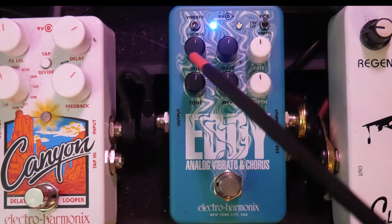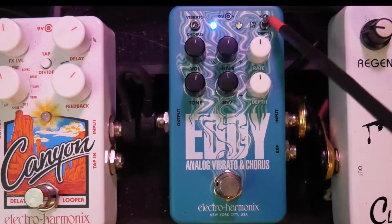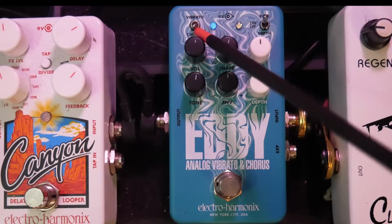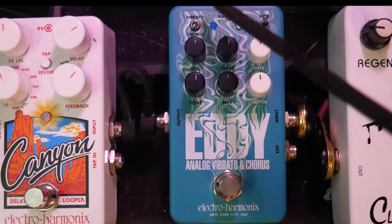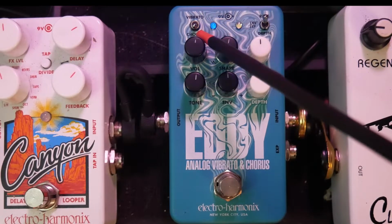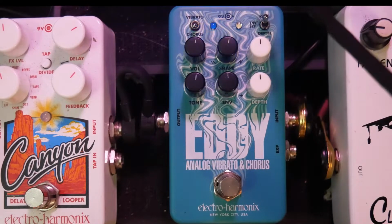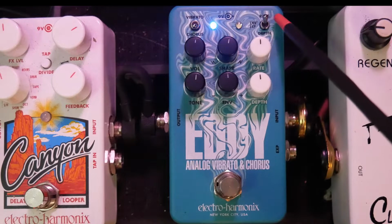But let's go ahead and start talking about from top moving down. Let's talk about the toggle switches. Over here, you switch between your vibrato and your chorus. So now, does that mean that you can only have vibrato or chorus? Well, no, I'll go through that later. Over here we have the toggle switch for the rate and depth. Now this is going to act in a couple of different ways.